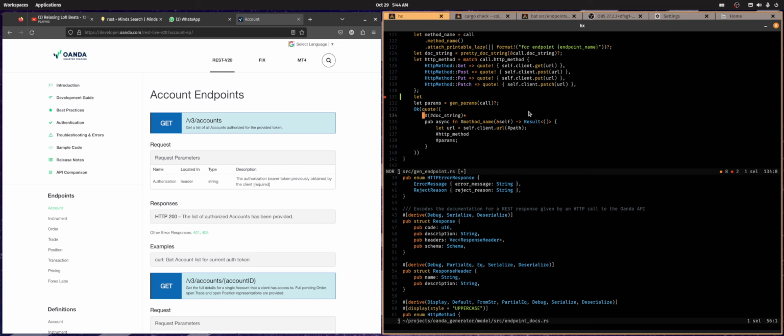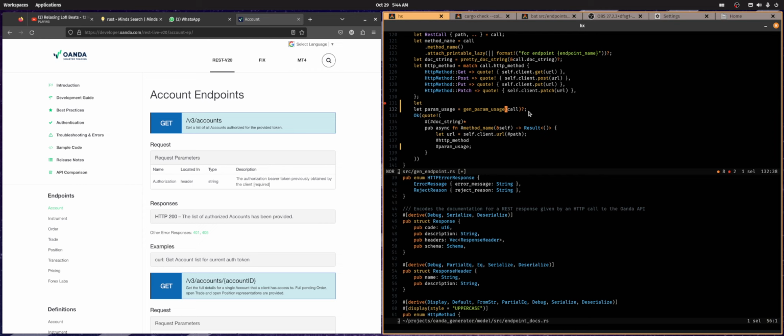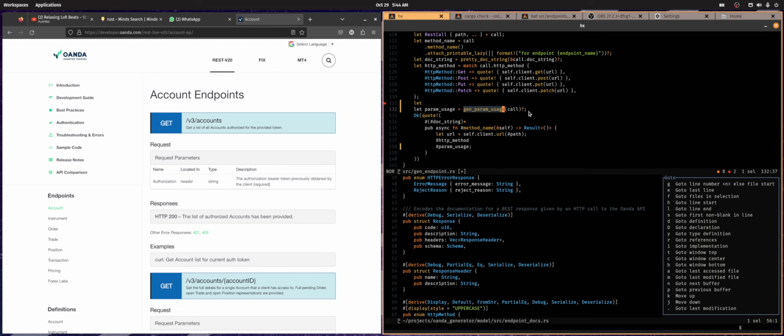Okay, so we need to go. We'll call these param usages. Param usage. That's a terrible name, but I can't think of a better one right now. And this will have to be renamed too to get param. Let's think of a better name. Usage. Declarations. Definition. I call them definitions and declarations. I don't know. No. Usage for now. Okay. Does that seem right?